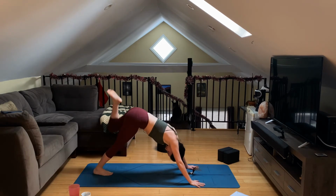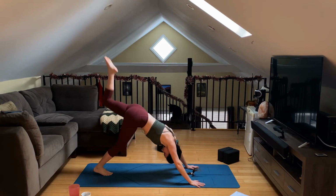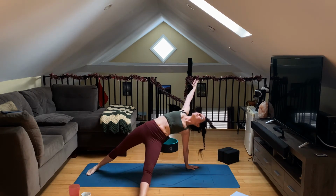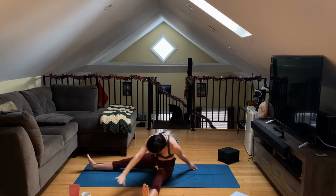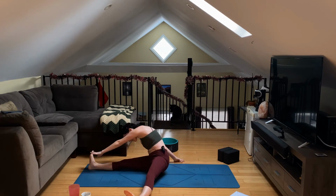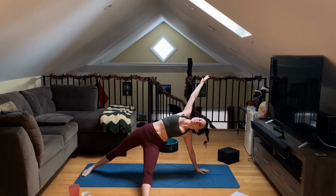Left leg lifts. Exhale, left knee to your nose. Inhale, kick it up. Exhale, left knee, right elbow. Kick it through, fallen triangle. Drop the hips down, sweep around. Hands come behind you, press up. Exhale, drop the hips, sweep the left hand all the way around. Press back up into your fallen triangle.